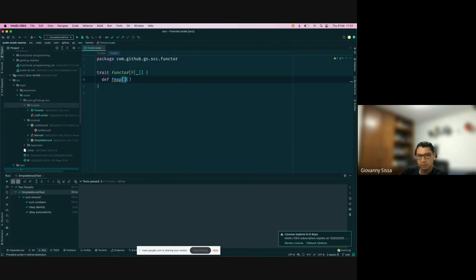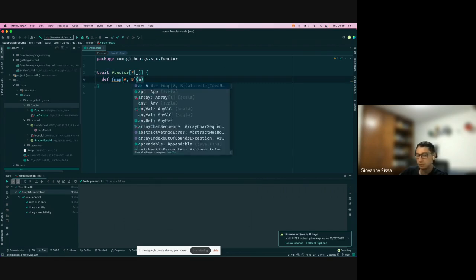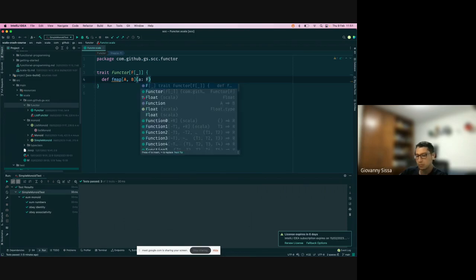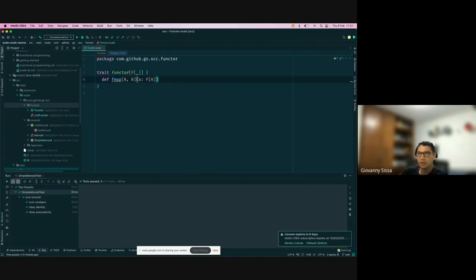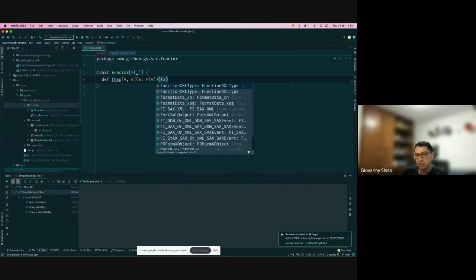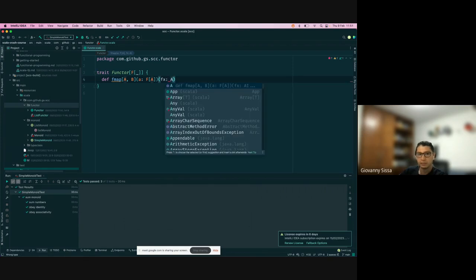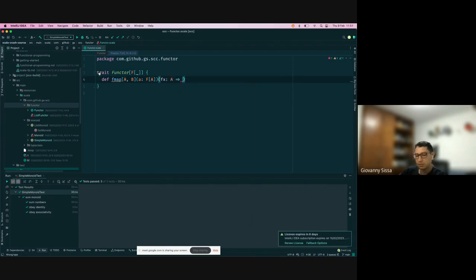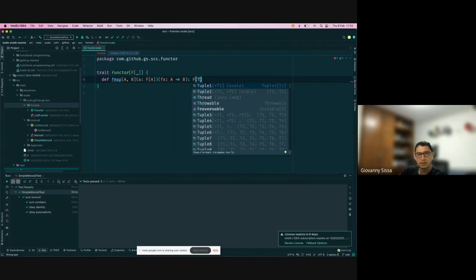So we have this, our function map transformation. This is the idea. Let's try to read that signature.